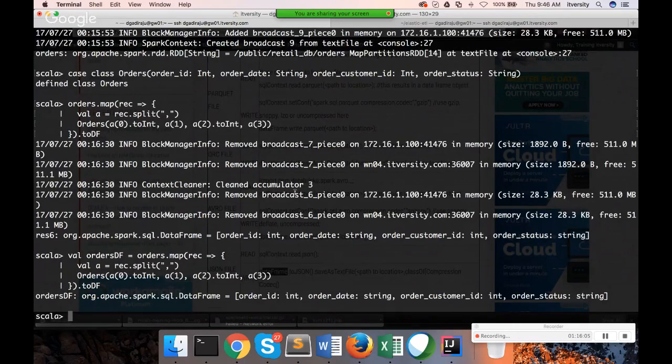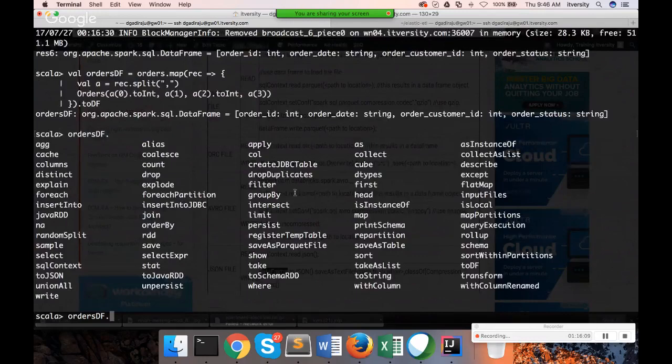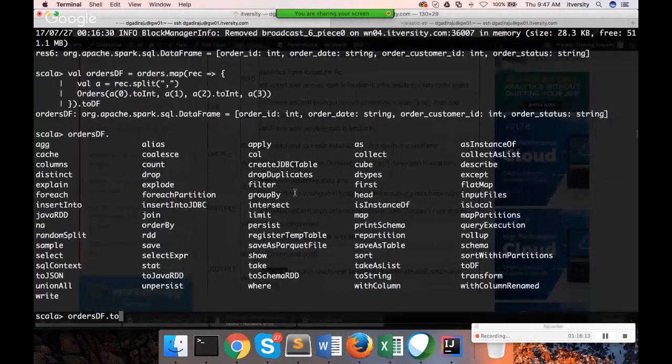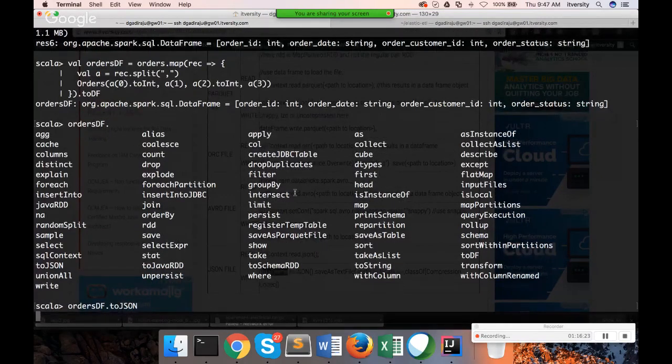Now we can use this orders df and then use the toJSON function, and then we can say save as. If I say toJSON, it will just create an RDD.